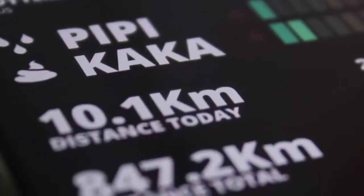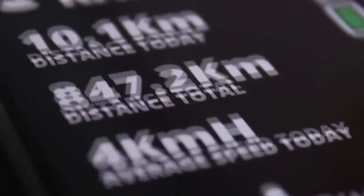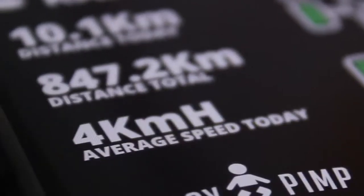And below this, you will get some vital information about your trolley. On the left, you will have some random information about the distance that you just drove today, the distance in total with this trolley, and the average speed of that special day. This is big, this is huge, this is fantastic, this is great, this is fake.